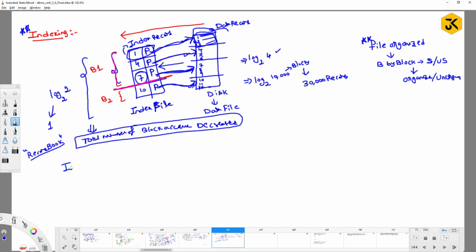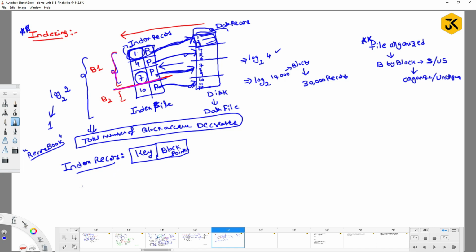In the index record, how many fields are there? One is a key field, and another is a block pointer, which can store the address of one particular block. So this is the structure of one index record.